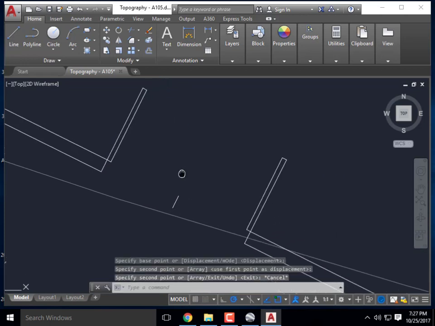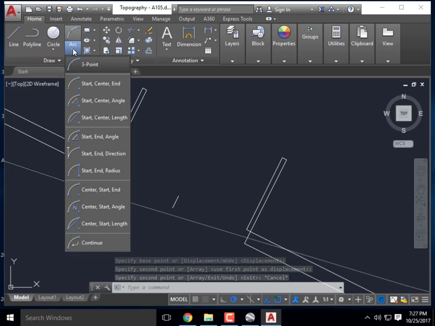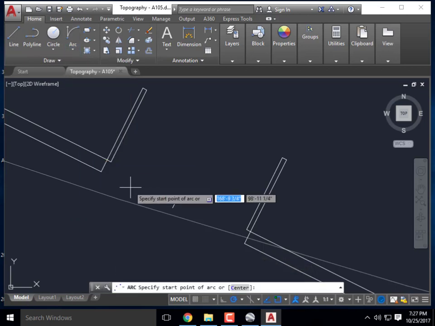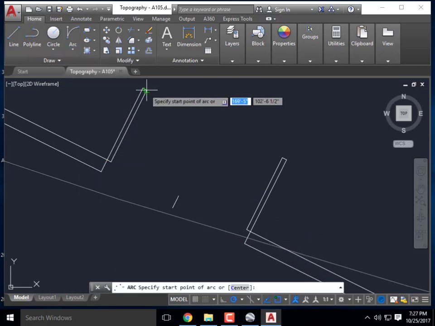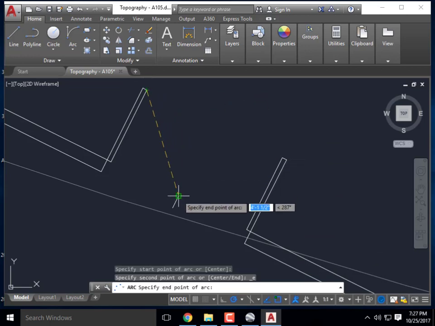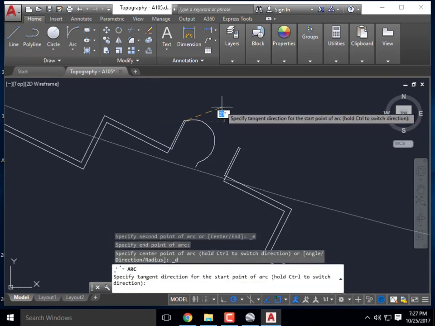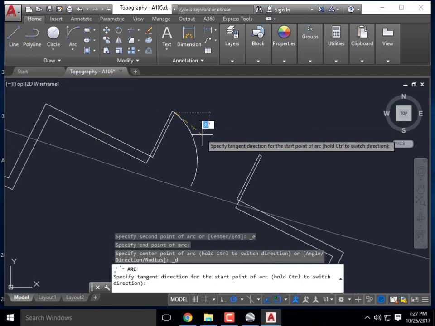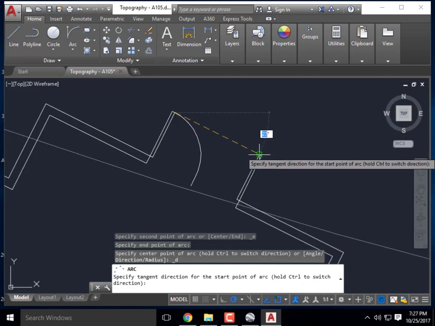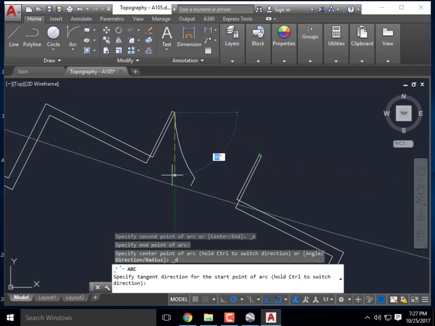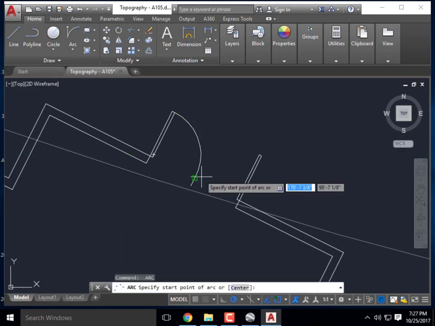All right, and I can now draw my door swing by going over to arc, and I could do start, end, direction. I'm going to start at the corner of my door, go down to where the center of the door will swing. Click on the second point, and all I'm going to do is specify a direction. If I bring my mouse over to right here, notice that now I have a perfect arc. I'm moving my mouse forward or upwards and down, and notice that it snaps into that perfect position. So that's the goal right there.